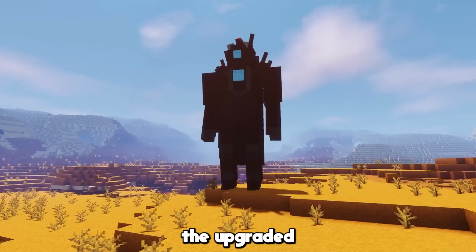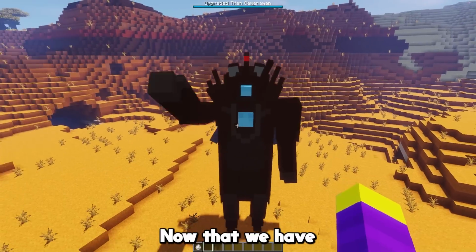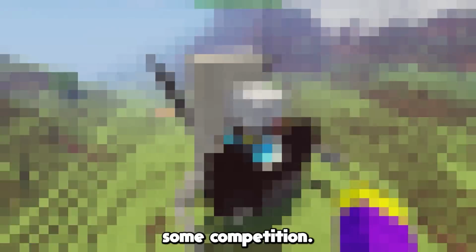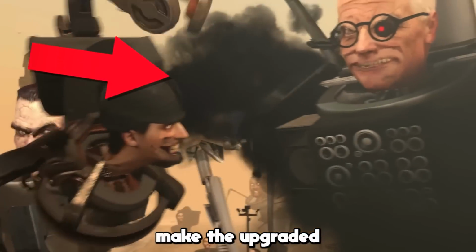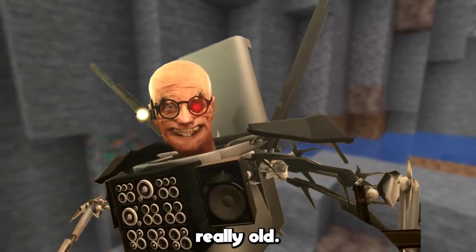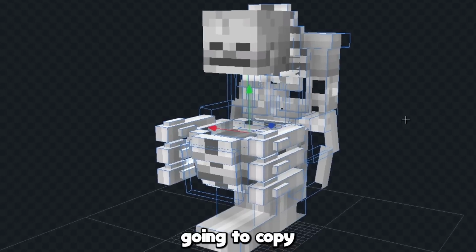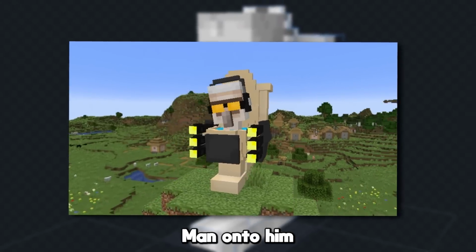Overall, I think the upgraded Titan cameraman turned out really good, so I'm going to give him a 9 out of 10. Now that we have all these upgraded Titans, they need some competition, so next I'll make the upgraded scientist toilet, and I'm gonna use a skeleton for him because he looks really old. So let's just remove his whole body because we'll only need his head, and I'm just gonna copy the toilet that we used for the G-Man onto him like this.